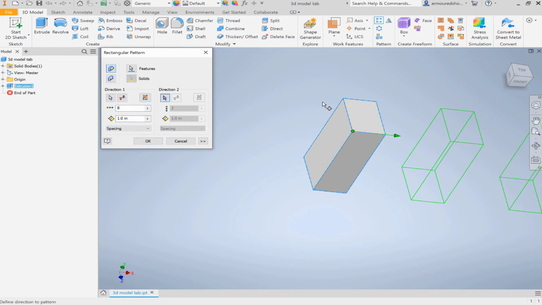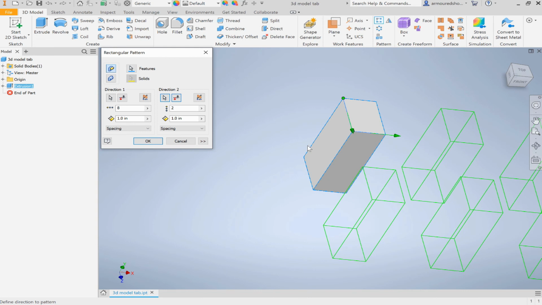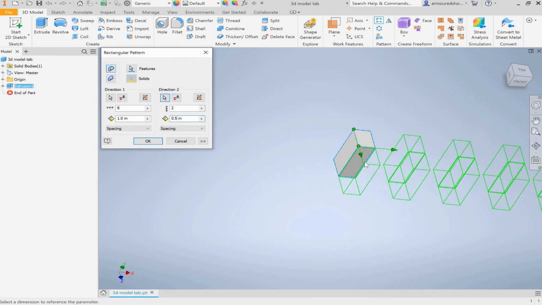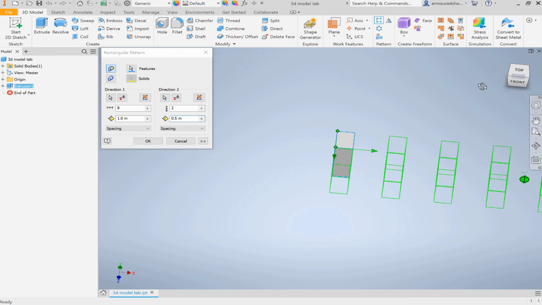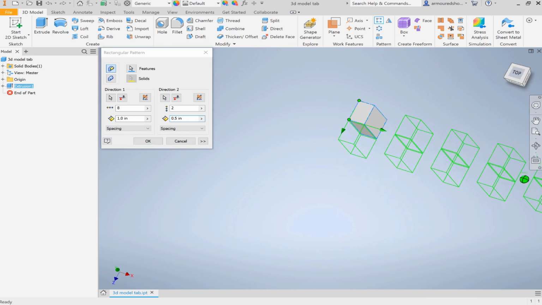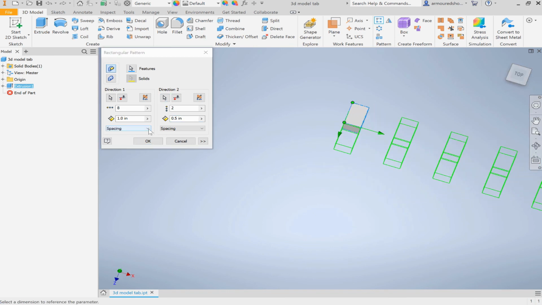I can also, if I wanted to, say I want this direction as well, but I want these every half inch. And you can just duplicate them and make a grid, and it's really, really nice. You can also go for how far you actually want it to go instead of just how many you want.